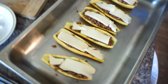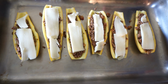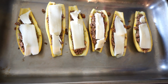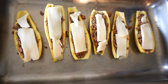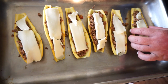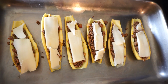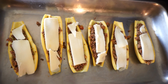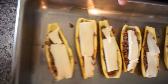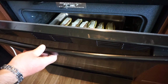So what we're gonna do next is we're gonna take our squash and place it in the preheated oven at 350 degrees for 15 to 20 minutes. Our squash is pretty soft already, so it doesn't need a lot of cooking. This is mostly just to melt the cheese and to blend everything together and give it a little bit more cook time to finish it off. 350 degrees in the oven for 15 to 20 minutes.